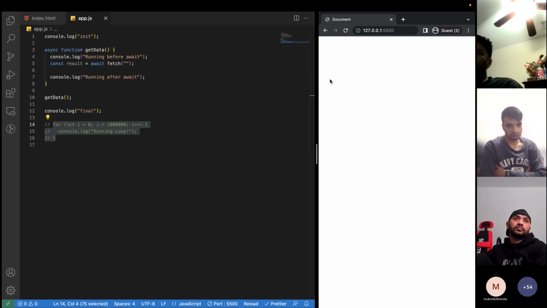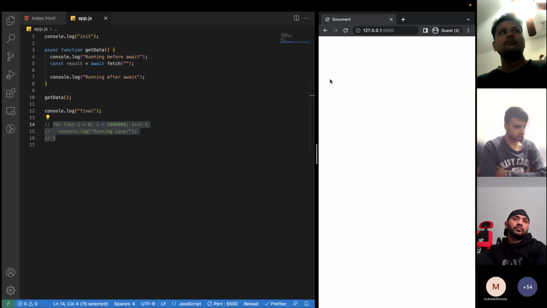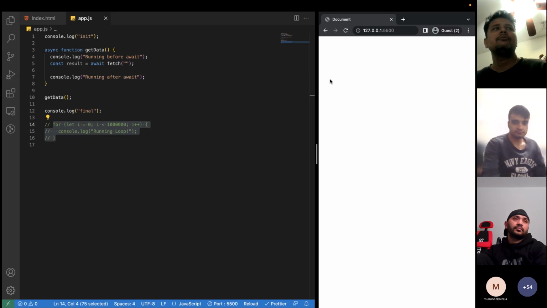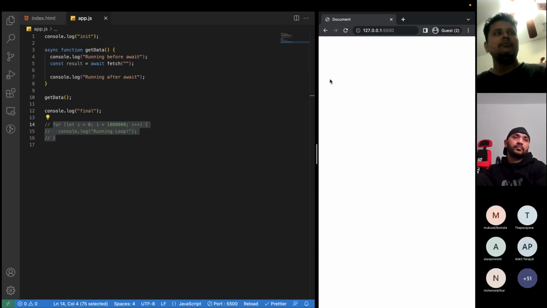If the database table is very, very big, it will take comparatively longer for us to get that value. But if the database table is small, the asynchronous call would be faster, right? Yeah. And in that case, would you still say that running after await would execute after all the synchronous code?